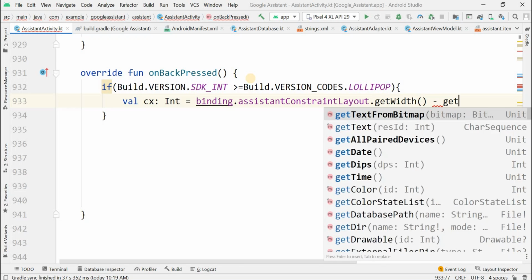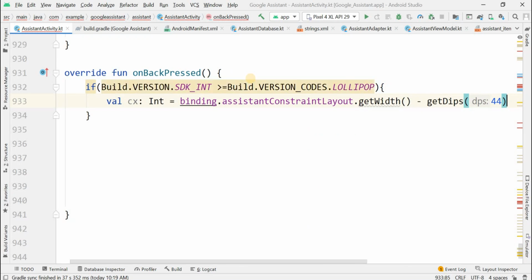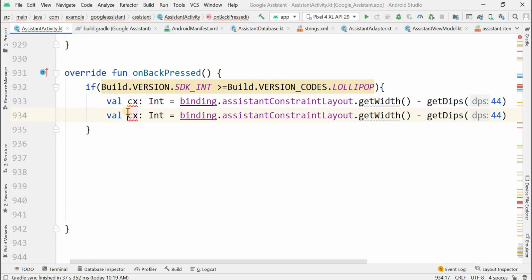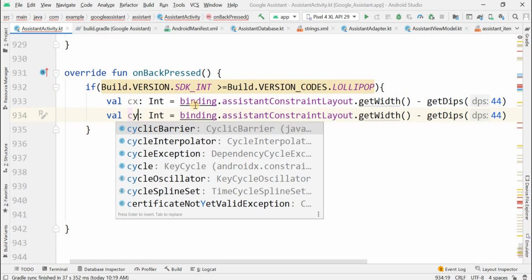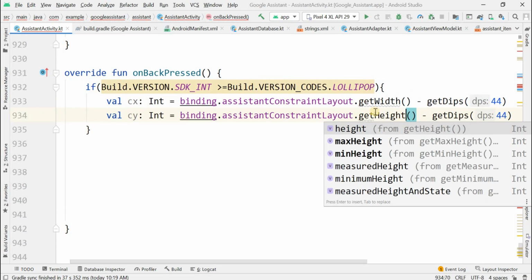Now copy this and change this to y, make it cy, and make it height instead of width. So till now that is left out.